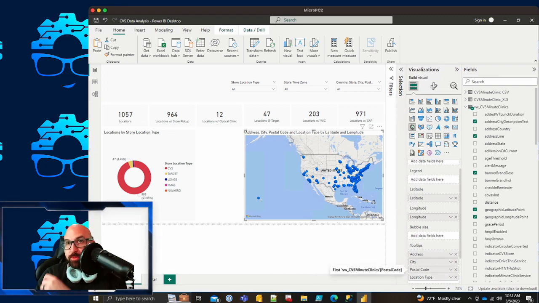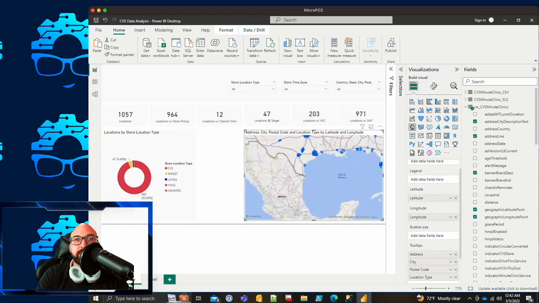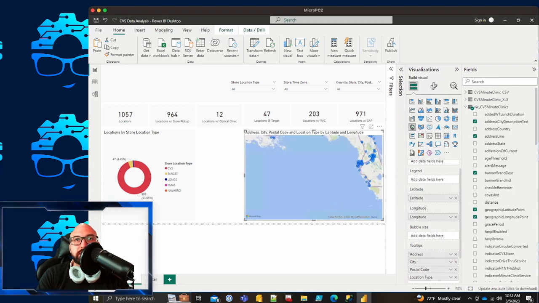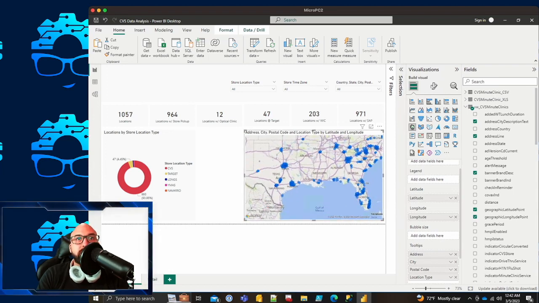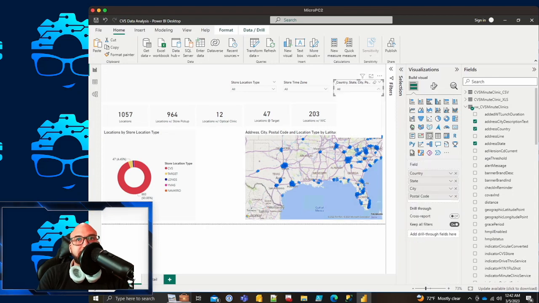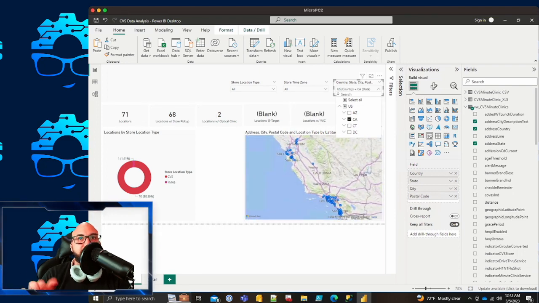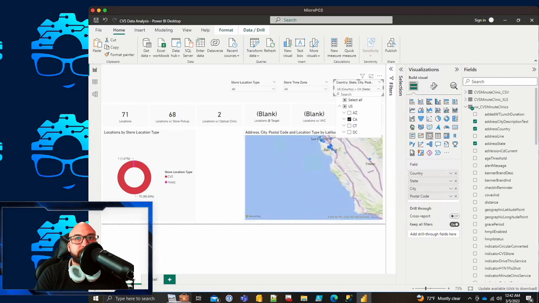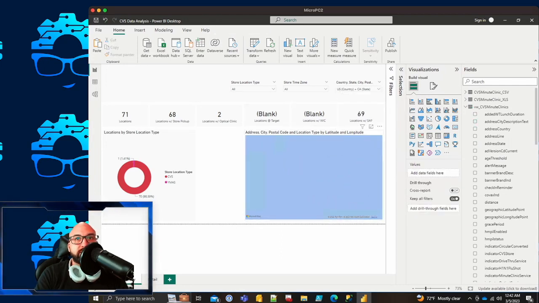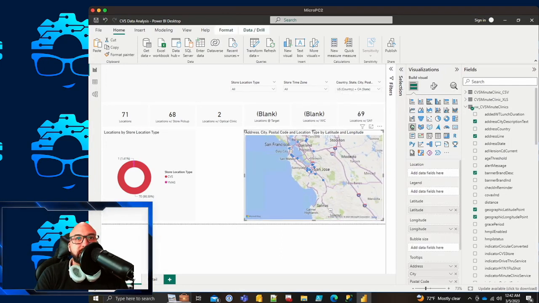So now when I zoom in again and I find, let's say, one in Texas, oh, I can do that by just clicking here and searching for Texas, right? Or let's find all the ones in California. And look, the map changes automatically, zooms right into California, and we're good. There's no targets in California. There's no locations with WIC in California, but that's really ugly. Let's fix that in a second.